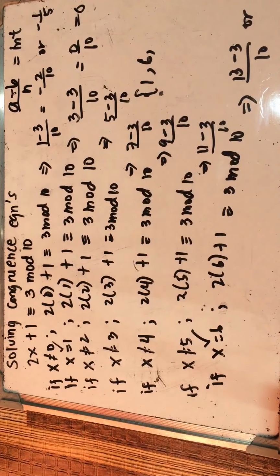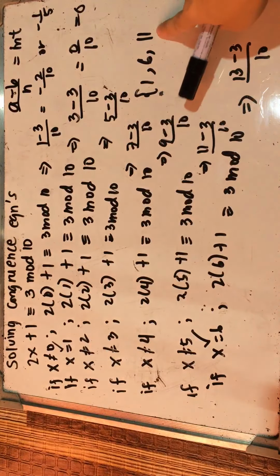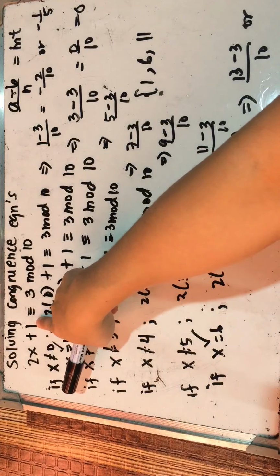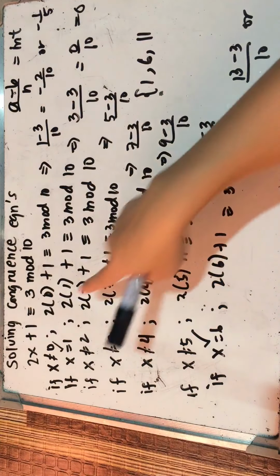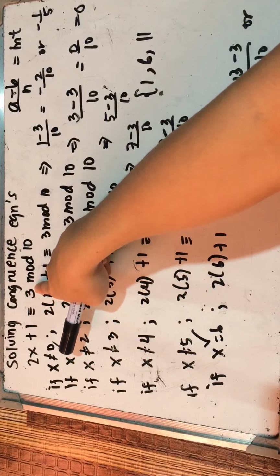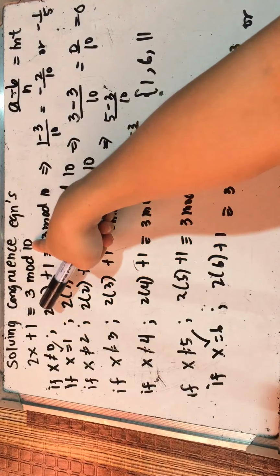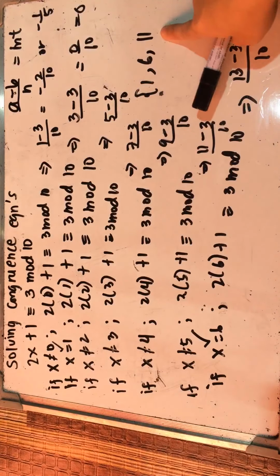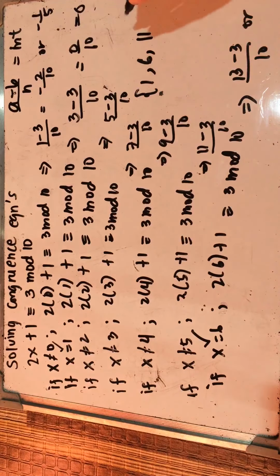So, possible na ang next solution is 11. So, itest nga natin kung 11. So, ang a ay 2 times 11. So, 22 plus 1 is 23. So, yun ang value ng a natin. So, 23 minus yung b, minus 3 is 20, divided by 10 is equal to 2. So, 2 is an integer. So, tama na yung 11 is the next solution. And then next is 16 and so on and so forth. So that is the solution set for the given congruence.